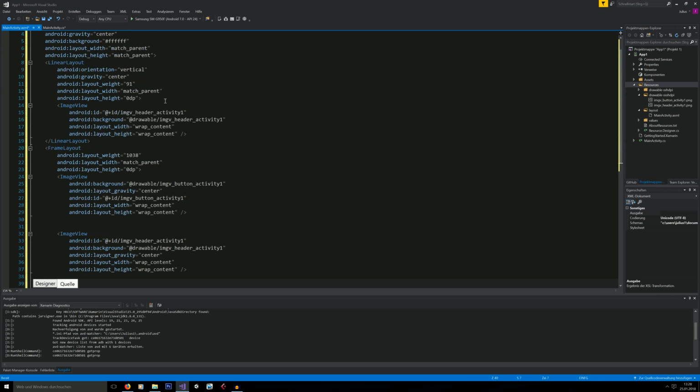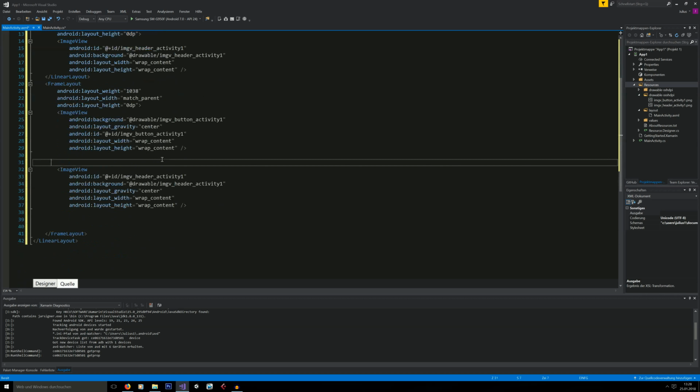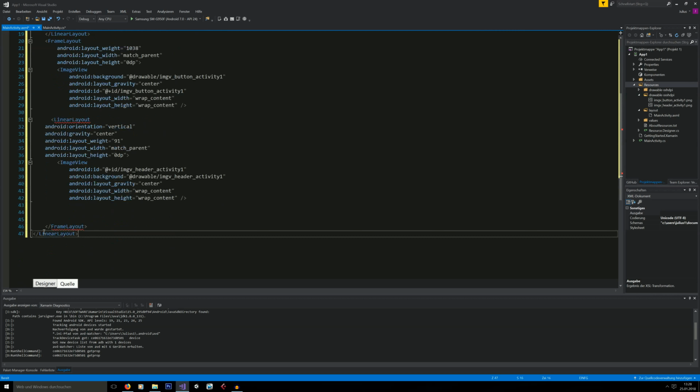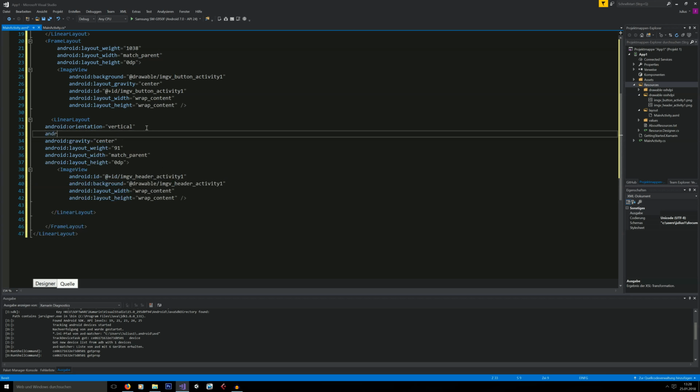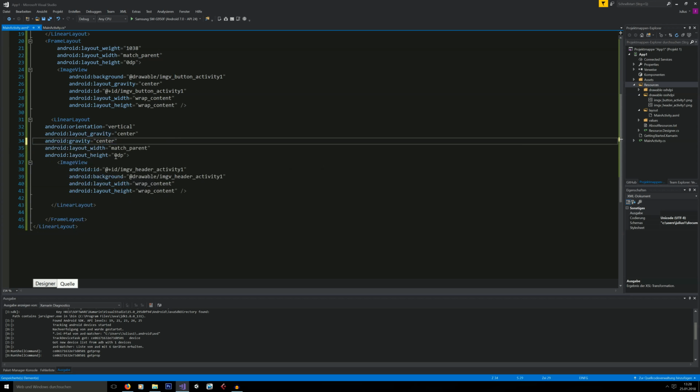To solve that issue right now, there's something you can do, which is we're gonna wrap this image view within another linear layout. This may not be the perfect solution to it. I don't really know why this is the case. It just is. Okay, we don't need a layout gravity anymore because this puts it into the center, but this here needs to have a layout gravity center. It doesn't have to have a weight. It just goes with both are supposed to be wrap content.